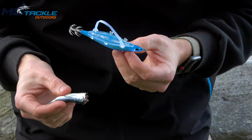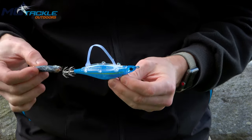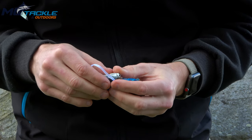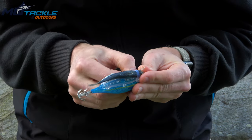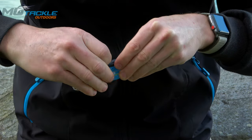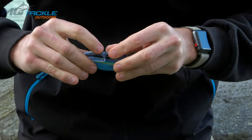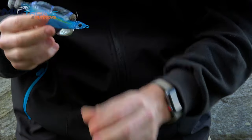To get the bait on the jig, open up the strap but keep it attached at both ends and lay the piece of bait. Trim it to size so it's not too big. Lay the piece of bait down — the first strap is the hardest. Pull that over and get it onto one of the lugs on the side. With that attached, move to the other lug, wrap it around and pull it down. So that's not going anywhere now — cast that a mile and it'll stay on there.